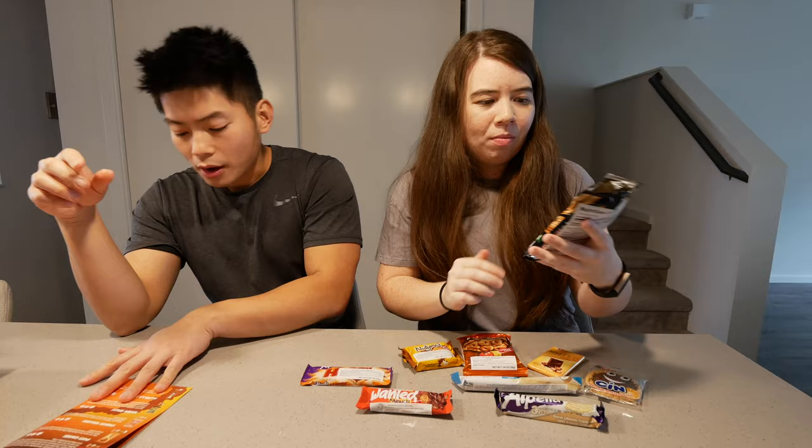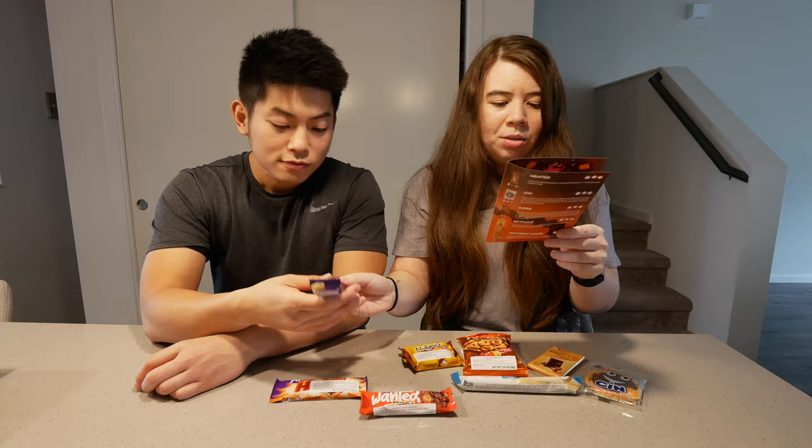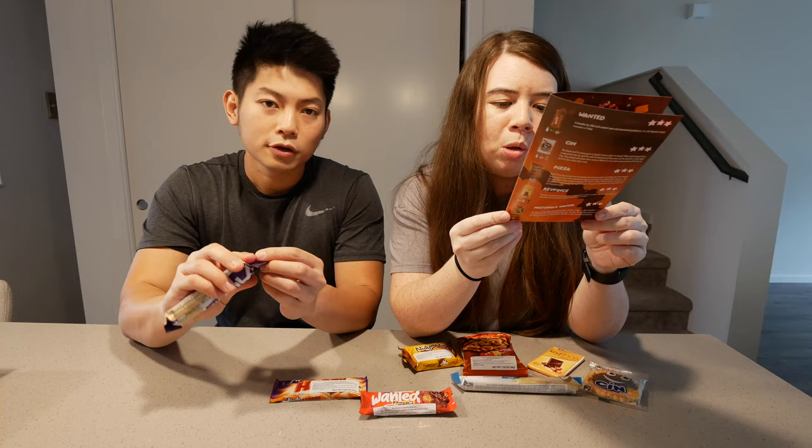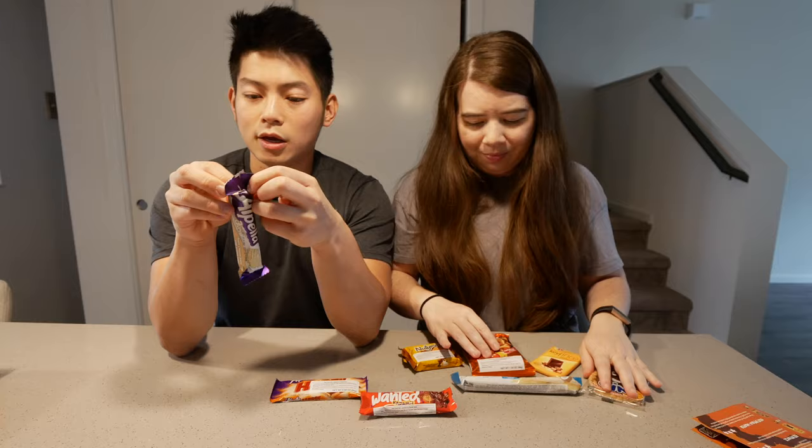Alpella. Why does it say 3 gen? Yeah, it's 3 gen. It's right here. Wait, this one's Alpella too. Yeah, but 3 gen is this one. This one's 3 gen. Says Pyramid of Chocolates, a temple where all chocolate lovers worship. Inspired by pyramids in Egypt, this chocolate bar is a white chocolate covered wafer with a unique taste. Ooh. What is this unique taste? We're about to find out.